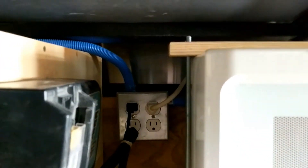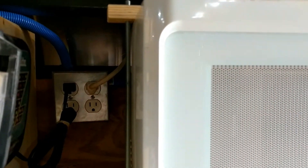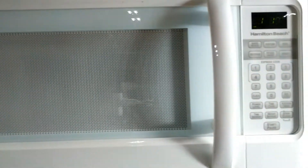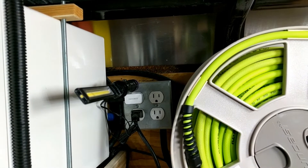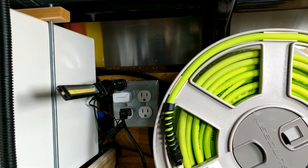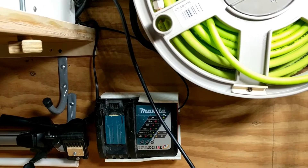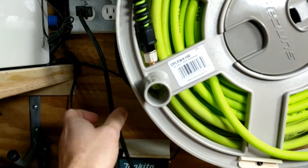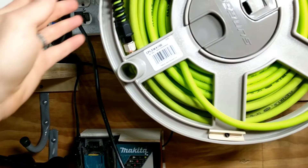There I have my first charger and my microwave plugged in. Coming on the other side of the microwave I've got another two-gang outlet box, and there I keep chargers for my flashlight and another battery charger. Down here I currently have a light plugged in so I can do some filming.